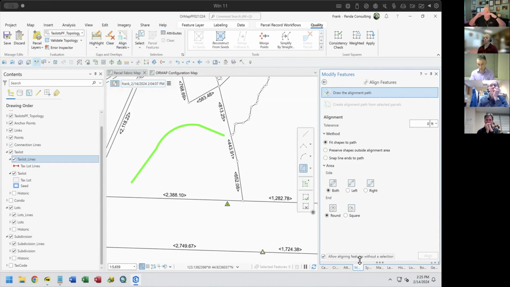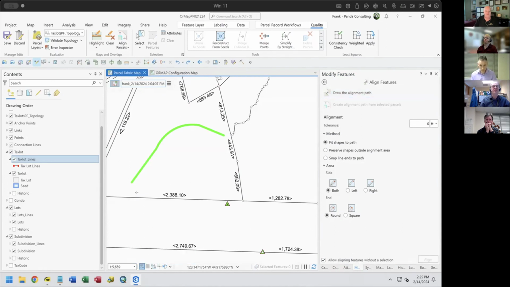Because if you have underlying layers, you want to clean that up. Also, if you clean up a line, you also want to clean up the polygon that's associated with it. So if you tell it to do this without making me do a selection, then I can tell it, I'm going to draw what I think the new geometry should be, what I want you to replace this with. By the way, I'm going to update my tolerance a little bit.